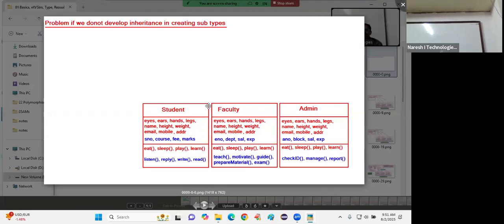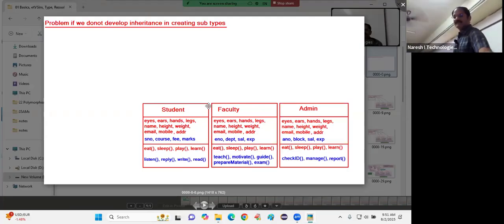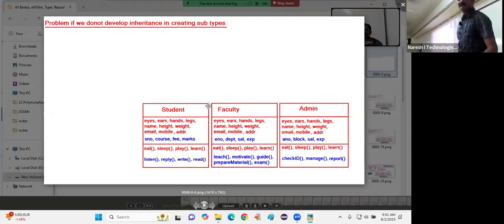These are the properties and behaviors of a student or a person? Person. Okay. Then tell me, the same properties and behaviors must be available to faculty, also to admin. If I say someone is a person, he must have these properties compulsorily. In addition, to say you are a student, student properties and behaviors must also be there: student number, course, fee, marks, listen, reply, write, read, apply for exam, attend exam.